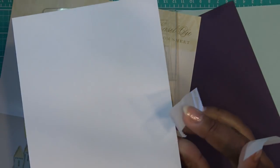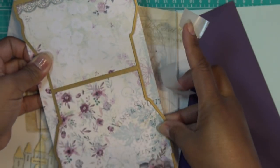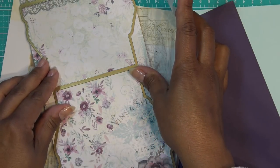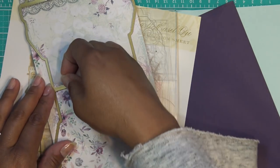I'm trying to look on the back and making sure that I'm clearing, yes, both cutting edges. That may or may not be, but that's okay. All right, I'm going to tape that down real well.